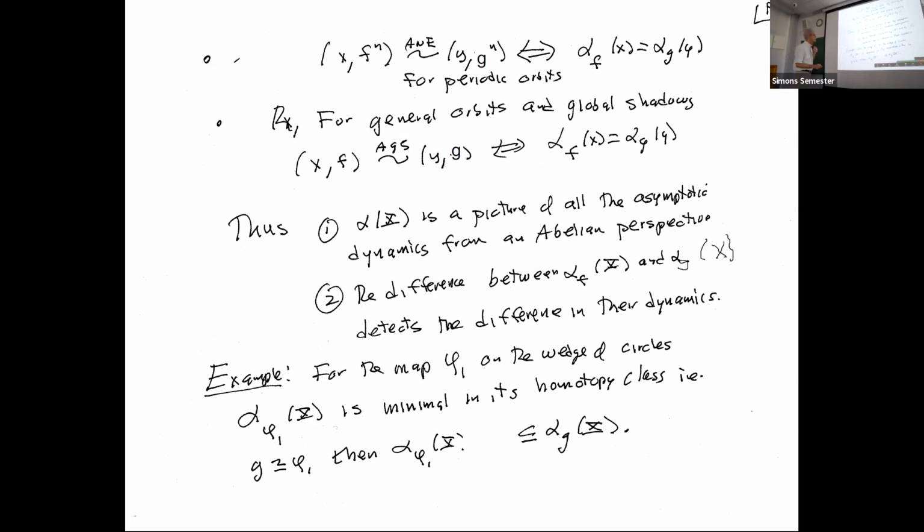Now, we saw these wedge of the circle maps that I constructed were minimal in their homotopy class in terms of the amount of dynamics there, because they were tight and expanding. So if you homotope your Franks set, or our abelian rotation set, or whatever, I don't have a name for it, it can only get bigger. All right, so that's the story, and there's lots of theorems and examples, but basically the moral of the story is that if you abelianize the theory, you go from Handel to Franks in a very precise way.